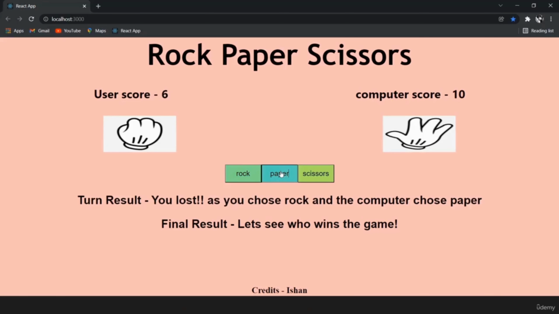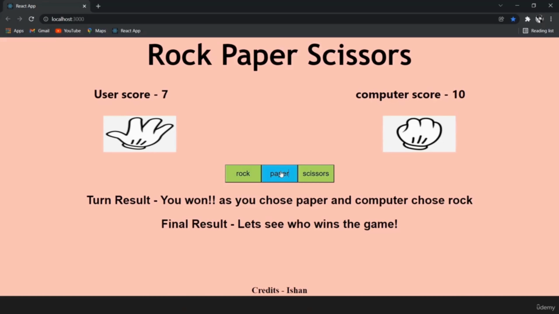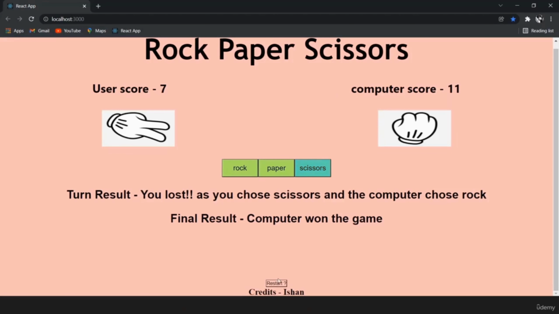Now, since the computer score has reached 10, we can see a restart button here, but this does not look good. And there is one more error. This computer score should be 10 when we get this restart button. So let's modify that also and design the restart button also.